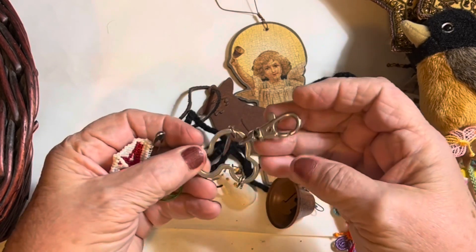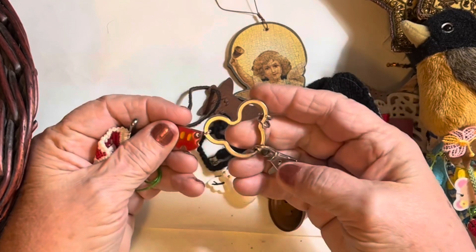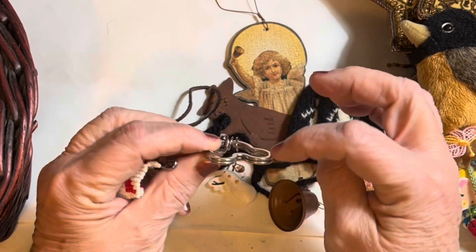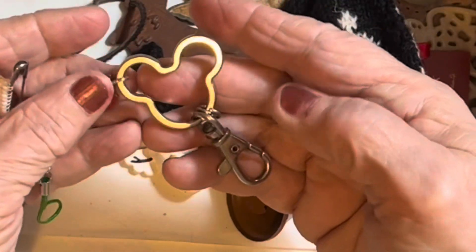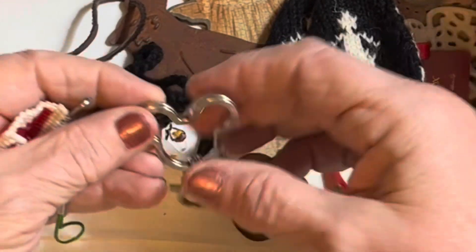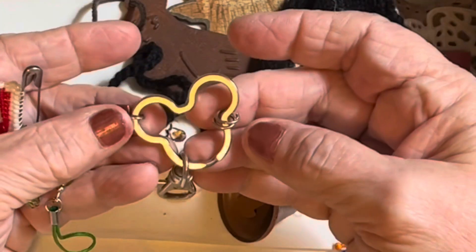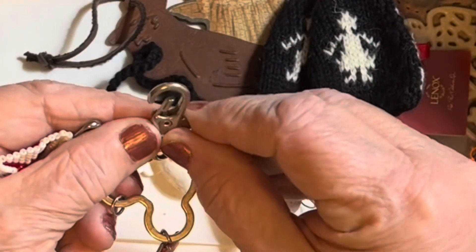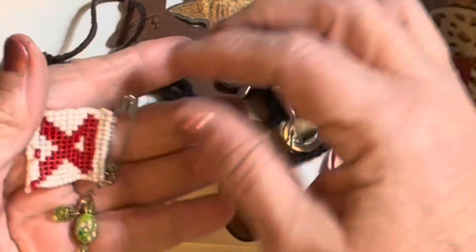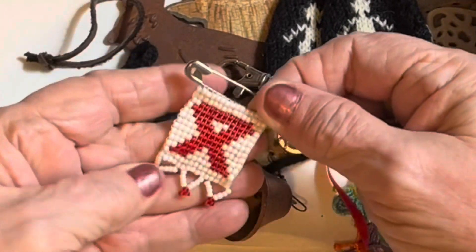I also found this — it's a Mickey Mouse clip that you can put things on. It had Mickey shorts and a couple of loops on here with things that are missing. But I thought 'well I love this and that'll clip on somewhere.' I'm always scraping around the bottom of the bins to see what's there.